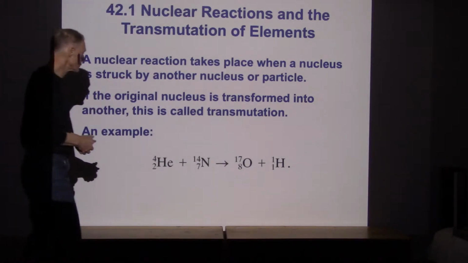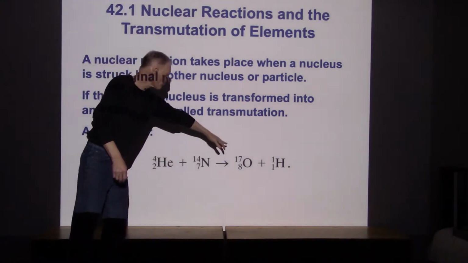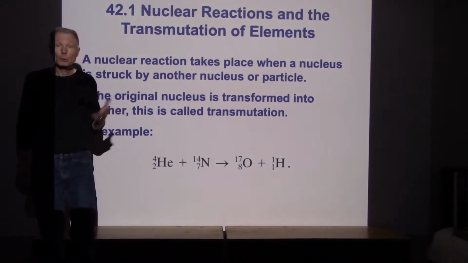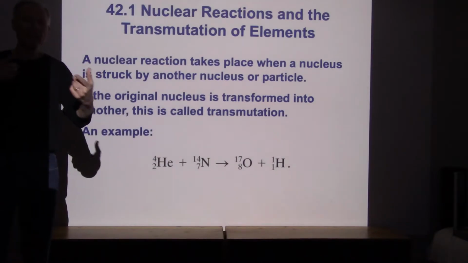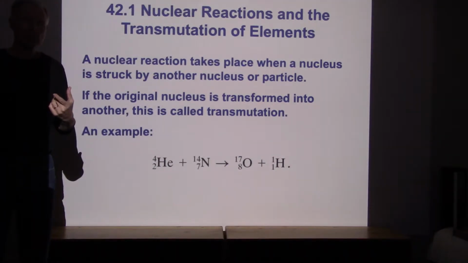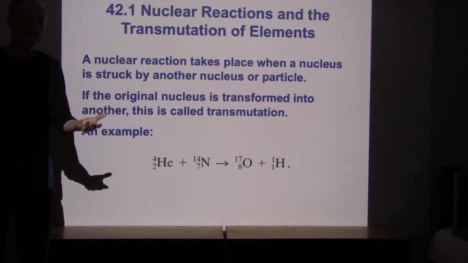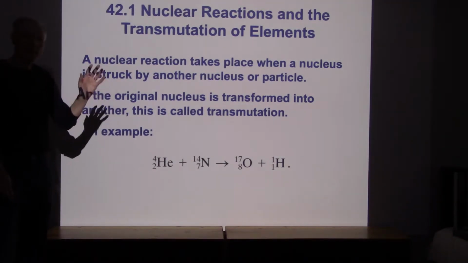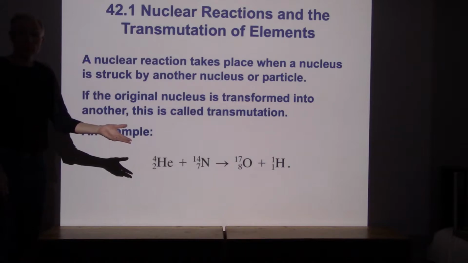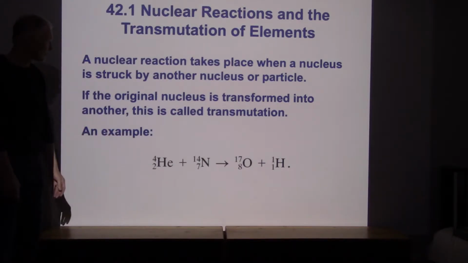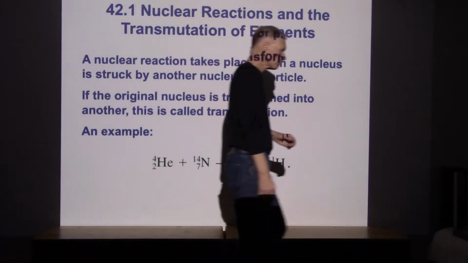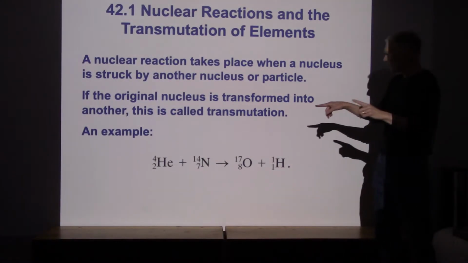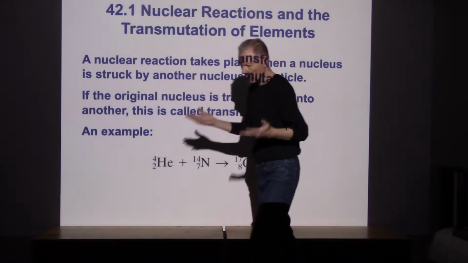So what's happening here is we're ending up with fundamentally different nuclei. Protons and neutrons now are being exchanged in and out of the nucleus to give us completely different elements. So these reactions tend to be much higher energy, kind of what we saw in the last chapter. Let's take a look at this reaction in some detail. The first thing, though, is let's just count protons and neutrons.